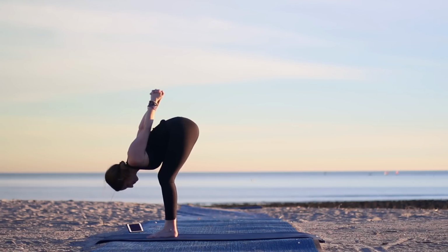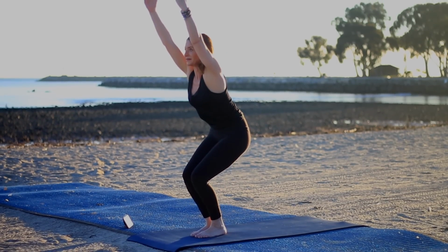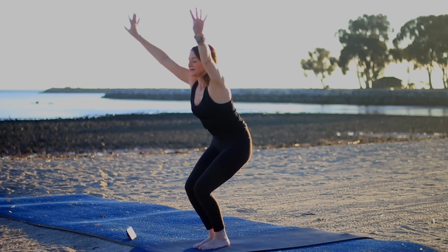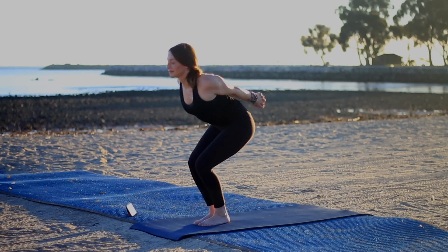Now we'll bring the hands to the low back, uninterlace. Drop your hips down again, weight into the heels, sink back as deeply as you can. Pull the belly in and lengthen the tailbone down. Sweep the hands to the low back, interlacing other pinky or thumb on top.